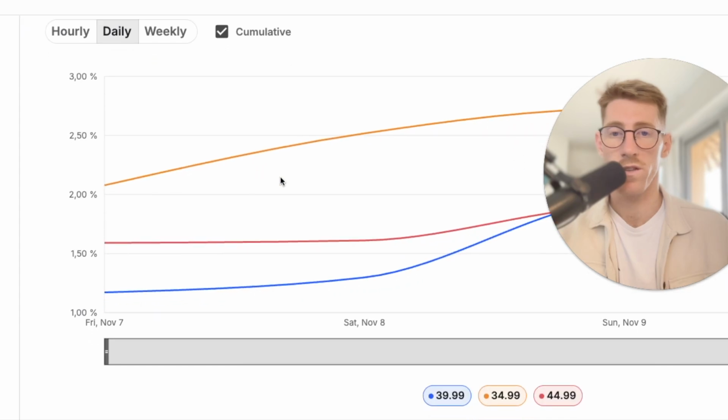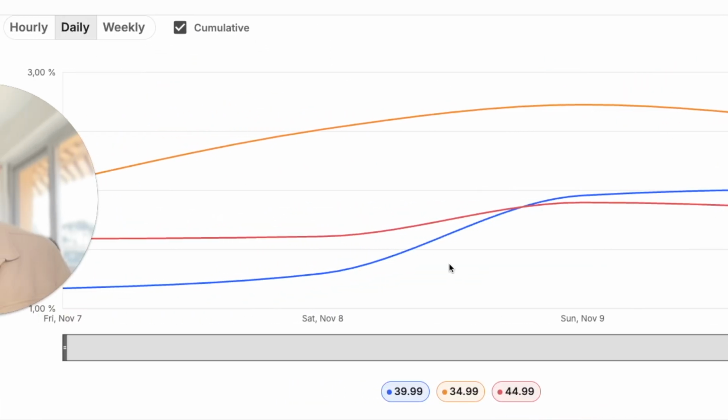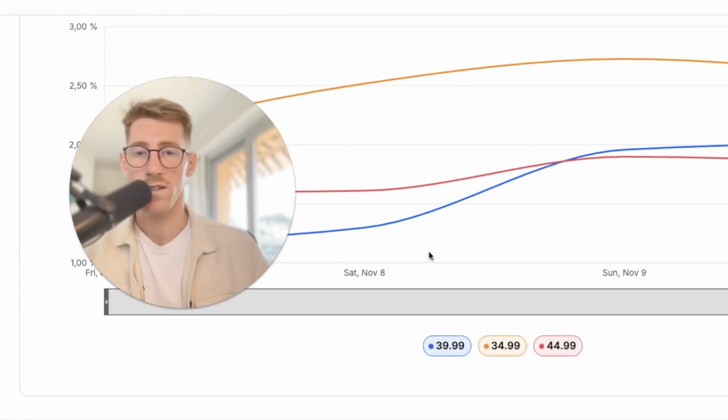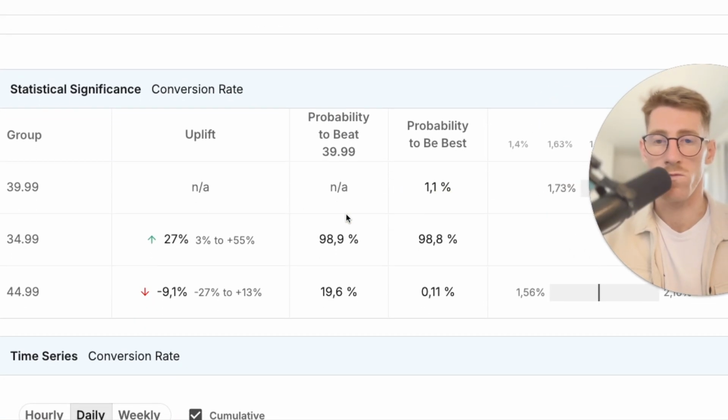But if we scroll down a little further, we can see that the test was run only for like 3 days and a half. And the thing is, that's not how we should run A/B tests. This is an account that I audited, and I realized that the agency they worked with was running tests really randomly. Like one test was run for like 3 days, another one for like 5, another for like 9. So the way they work is that they just look at this every single day, and once they reach 90% or 98%, they just call it a day and say they had a winning test.